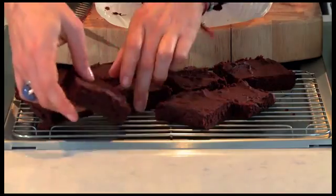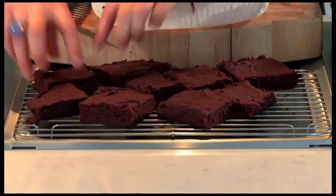Then you can leave them in a Tupperware container and leave them for a good 4 or 5 days if they last that long.